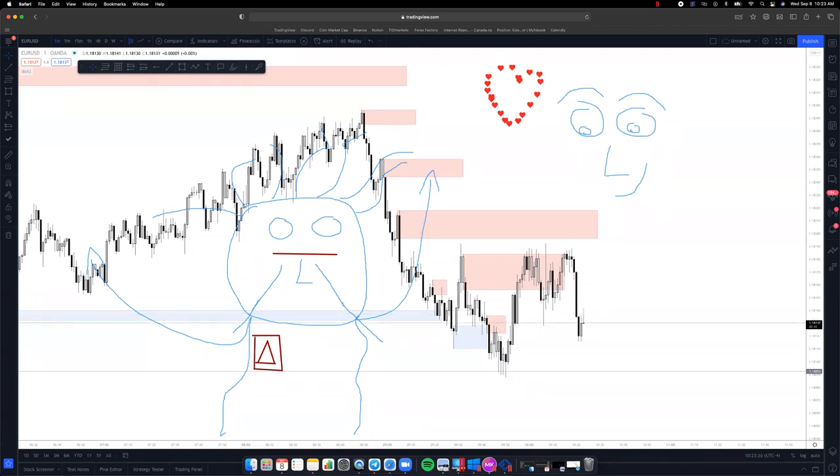Why isn't the supply zone at the top considered the origin of the move that broke the 15-minute demand? I'll go to that in a second. Do you think London works differently with your style of trading? Not necessarily. I do know that it tends to sweep liquidity on both sides.